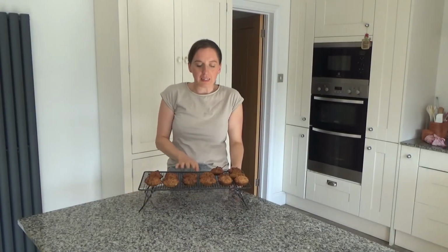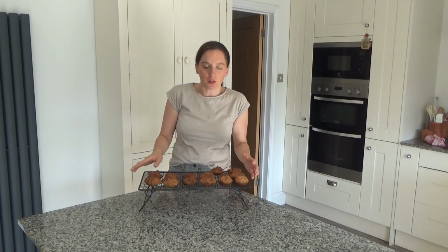So these have been in the oven for about 20 minutes. They did take a good 20 minutes to cook, and what I did was, once they were cooked, I put them onto this cooling rack, and I'm just going to leave them here to cool. And tomorrow I'm going to have one of these for my birthday, I think.